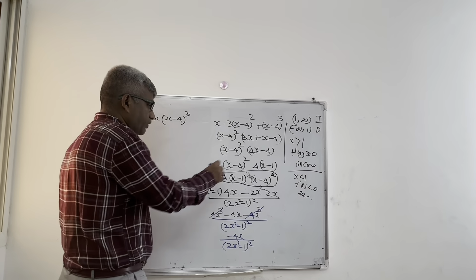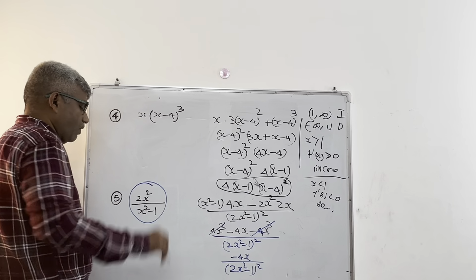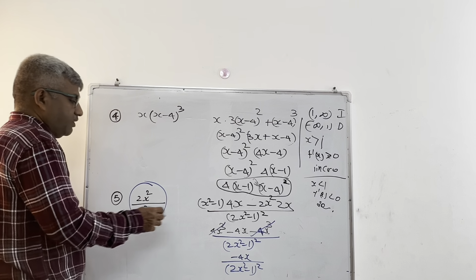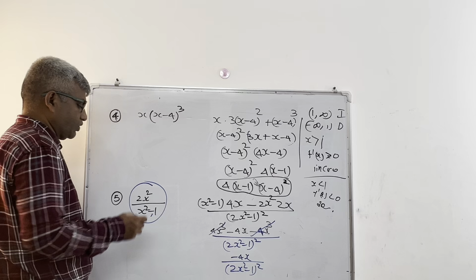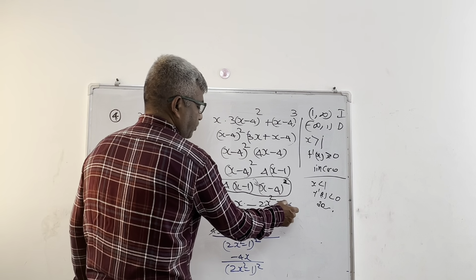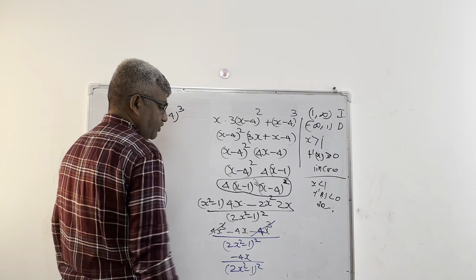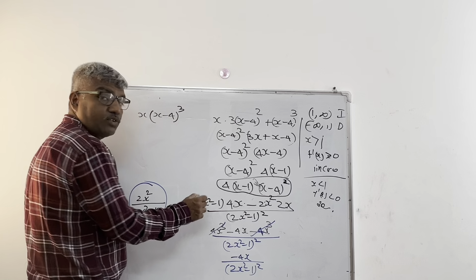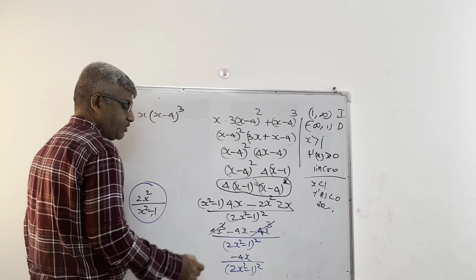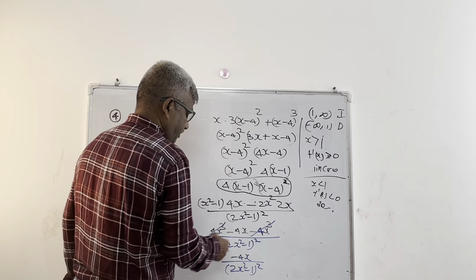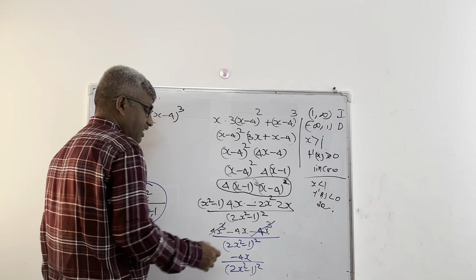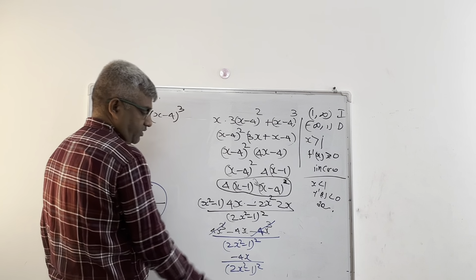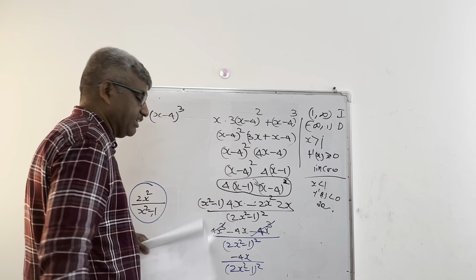Next is, note it down, next is 2x squared over (x squared minus 1). Okay, differentiate by quotient rule. Next example: x squared minus 1, and 2x squared, if you differentiate, is 4x, minus 2x squared times 2x, over (x squared minus 1) squared. 4x cubed minus 4x: 4x times x squared is 4x cubed, 4x times minus 1 is minus 4x. The 4x cubed minus 4x cancel, leaving minus 4x over (x squared minus 1) squared, which is f dash x.